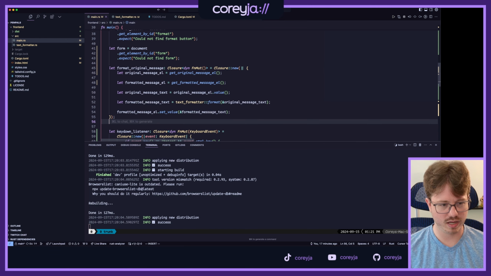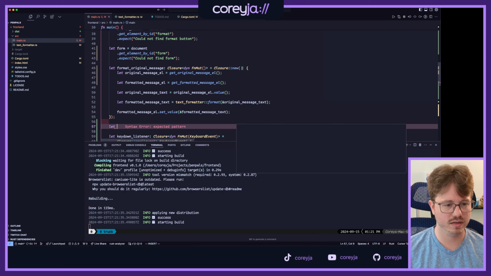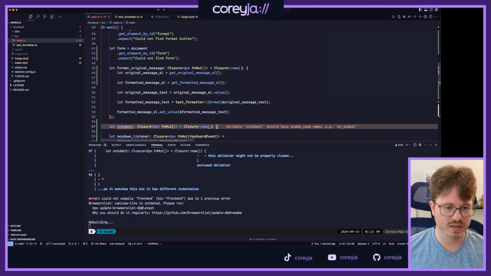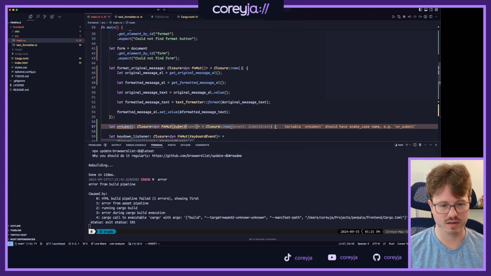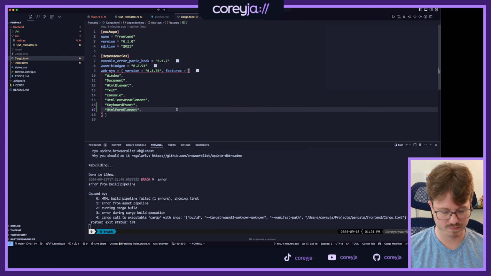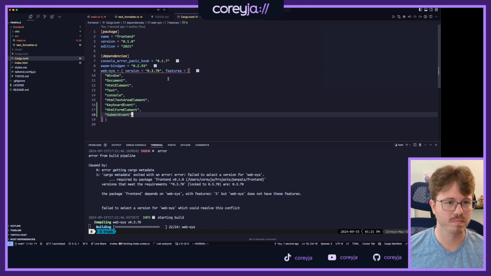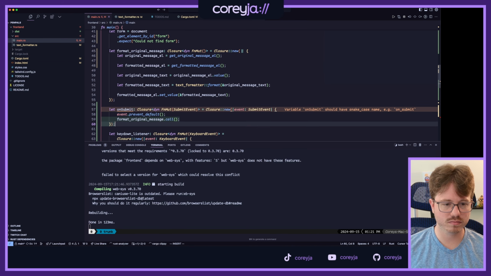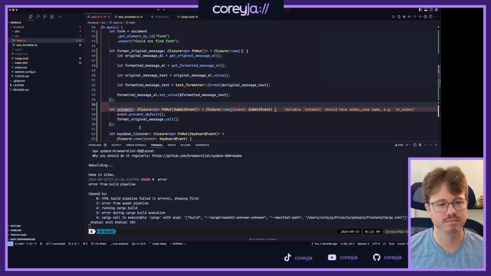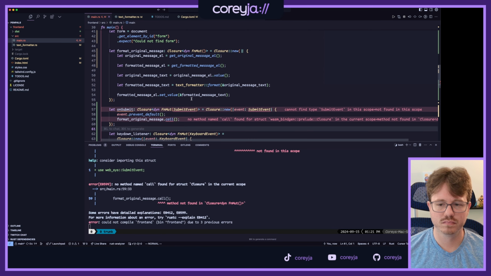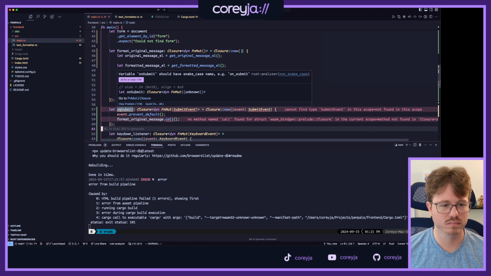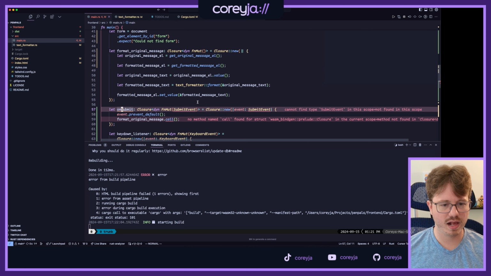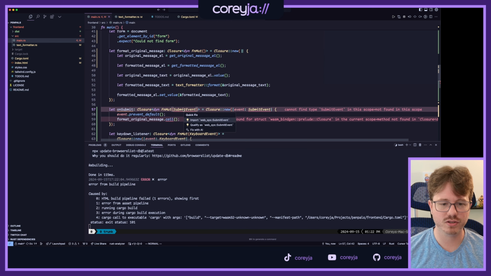Okay, so then I want a let on submit. Except this isn't that. This is going to be a submit event. Is submit event a thing? Yeah, that's not the right way to write that. Is submit event a thing? Doesn't see it. Oh wait, it might just need an import.